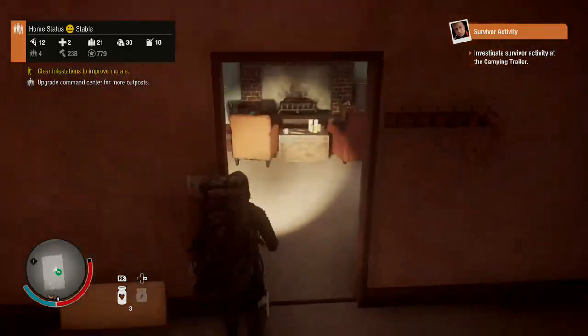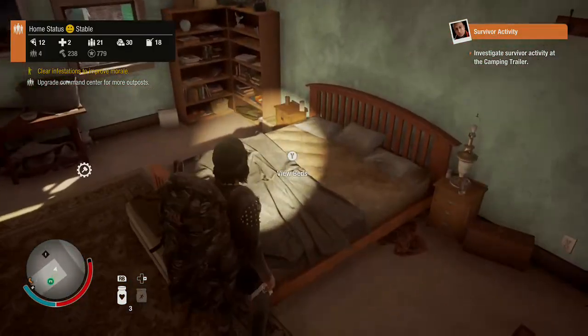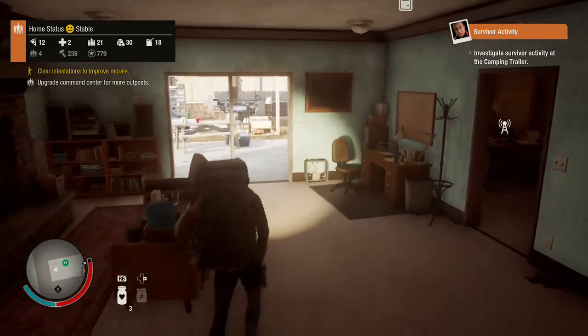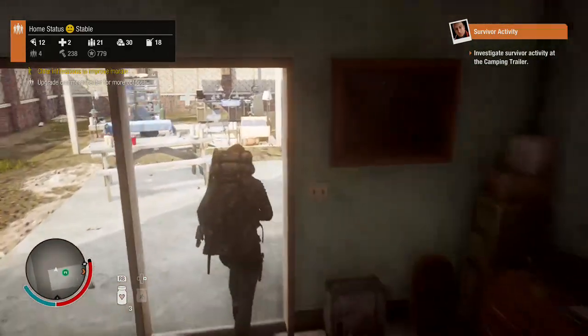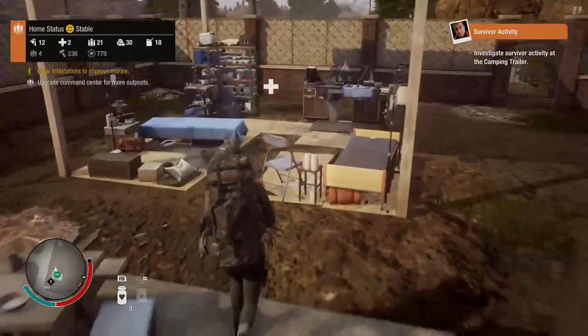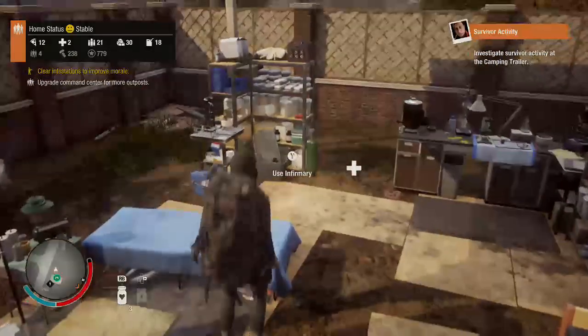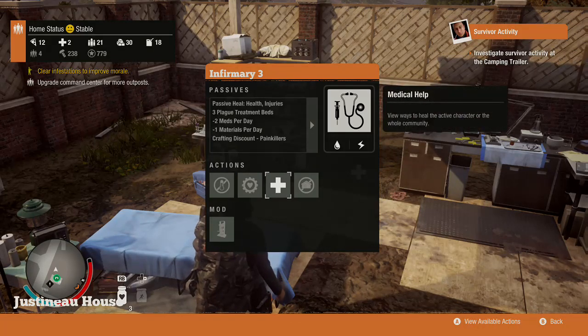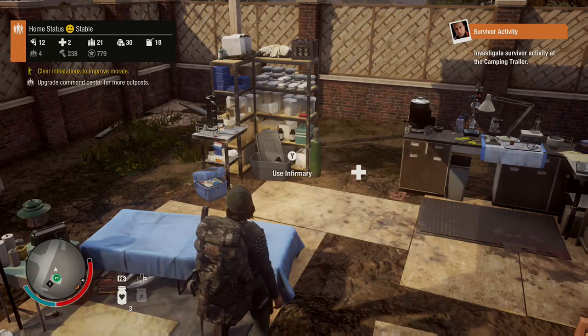And I mean, you don't have to do it like this, but you can tell them to go to bed, or you can just switch characters while they're at home, and they'll start to recover stamina and health. But if you do need to treat them, remember, use your infirmary, and you can treat blood plague victims. You can give medical help to the character who it is, and you can make them better again.